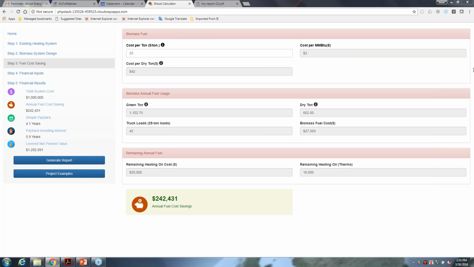Hopefully this won't be the last time we revise the calculator. We also may be able to come up with some quick and easy ways for folks to use those additional inputs. So in the future, we will certainly make a note to see if there's a way to conveniently incorporate things like thermal RECs. It does allow you to incorporate grant monies today in terms of the other sources of funding, but that's a good suggestion. We thank you for your question. Definitely, we really do appreciate that feedback.